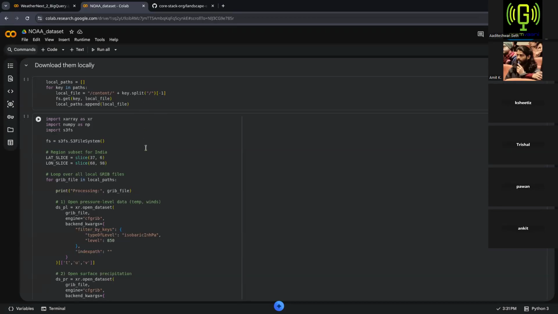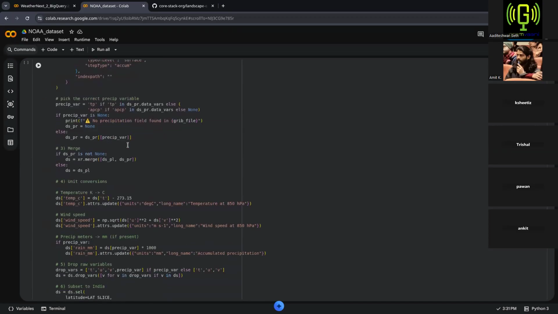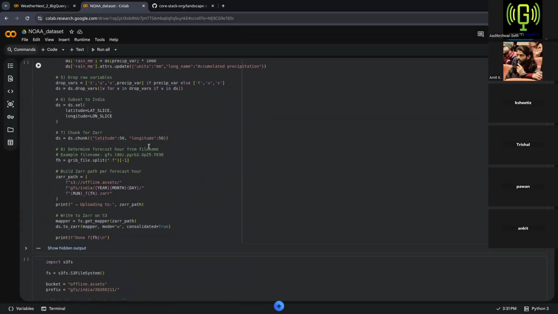The first, what I did, was download all the GRIB files locally, do the conversions and clipping, and then make the India ZARR and upload it back to S3. So this was a long process.